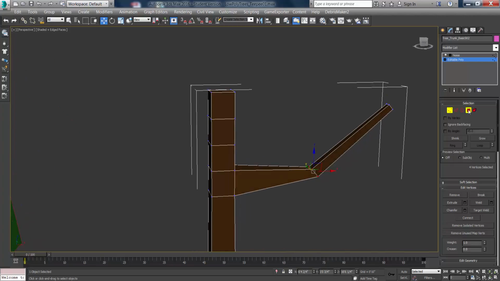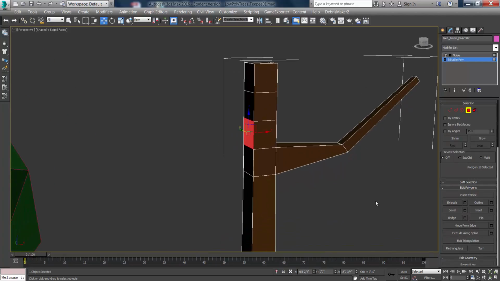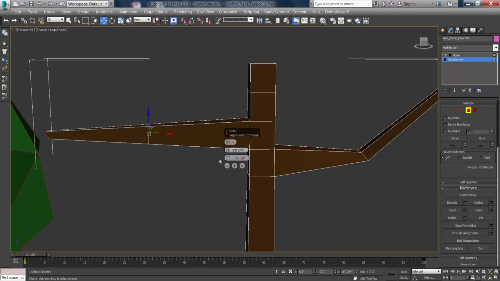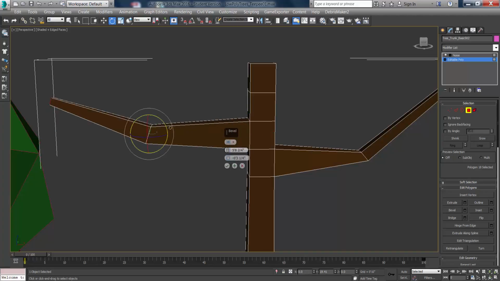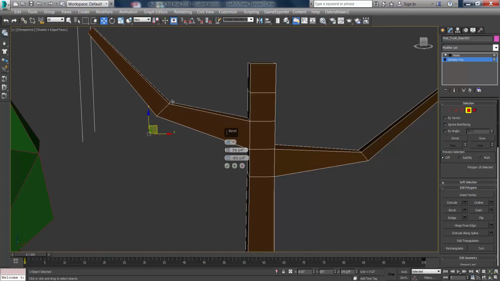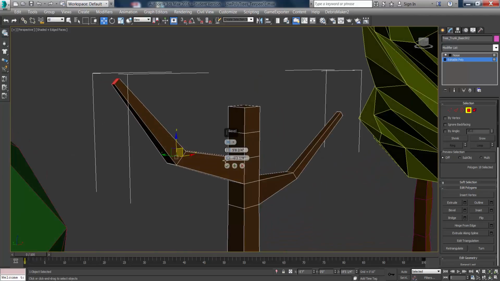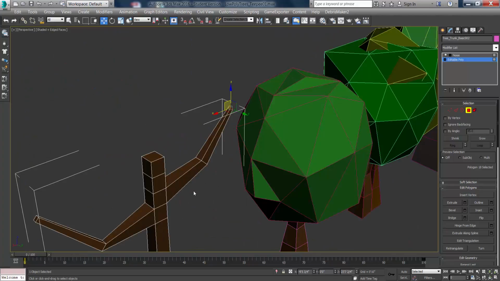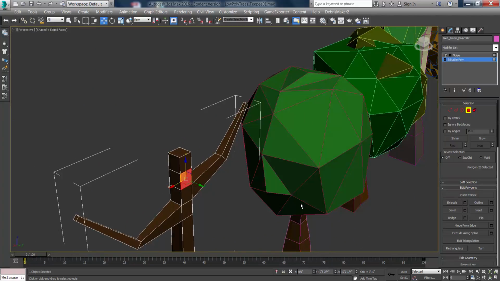Okay, so I'll make another one over here. This time I'll use bevel. So if you open up your bevel settings, you can push the height and the outline at the same time. So you can push these together like this, and then just click apply and continue. And then if you rotate it from here, it rotates it from that joint. And then you can shift this around. Okay, so that one's already done. I'll click OK. So I can just keep going around and extruding things.